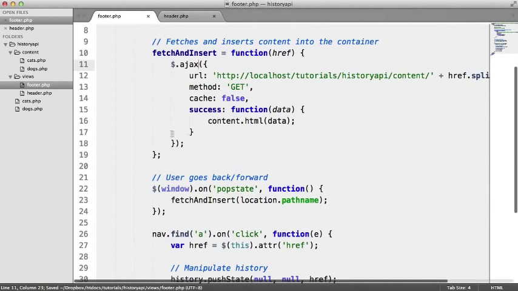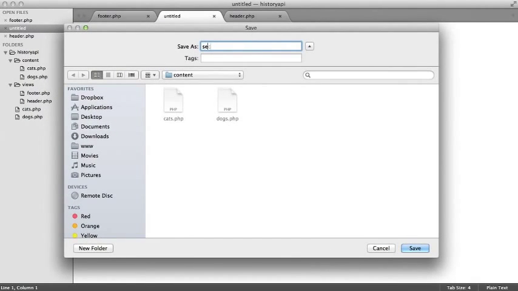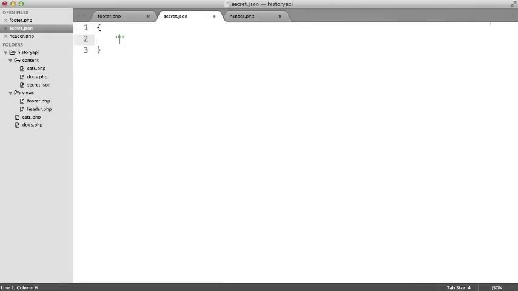Now, the last thing I mentioned I was going to talk about was security. Say, for example, you had a file within content.php. Let's just save this as secret.php. This can be anything, so it could be maybe a JSON file, a text file, a log file. It could be absolutely anything. In actual fact, let's set this to JSON. So let's say we had some kind of secret key that we were storing in here that we weren't protecting against. Now that's obviously a silly idea anyway. You wouldn't store files within your public directory without applying some kind of rule to not allow it to be accessed via a browser.